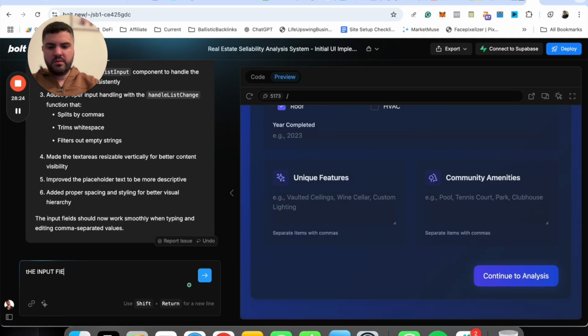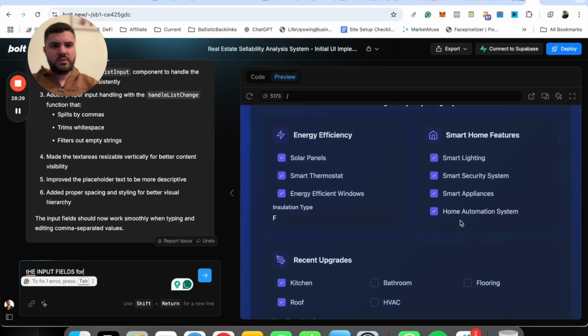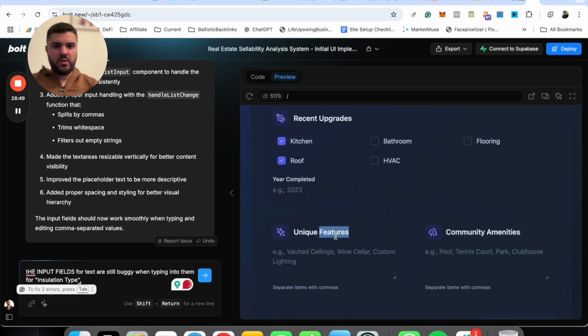The input fields for text are still buggy when typing into them. And then we want to tell it which ones: insulation type, unique features, and community amenities.